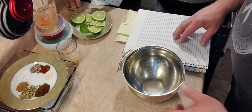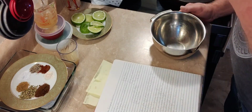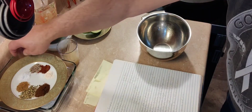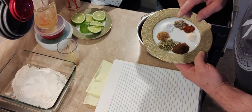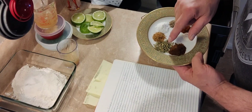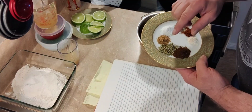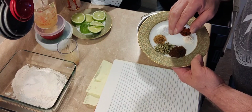So first thing we need to do is I'm going to take a small bowl. We got a small bowl. I'll switch spots with the recipe, and we are going to add some ingredients to this. We are going to put in all our spices. So we've got 1 teaspoon of chili powder, 1 teaspoon of, it just says oregano. I'm using Mexican oregano. There is a distinct difference between a standard Italian oregano and a Mexican oregano. Way more flavor, wholly different flavor.